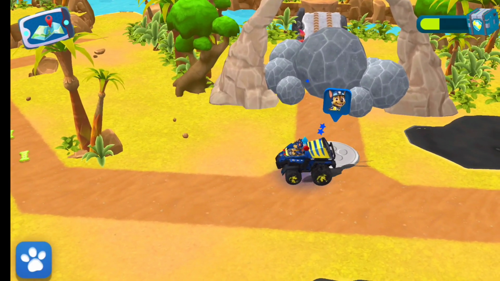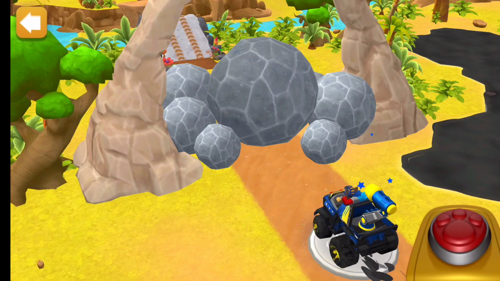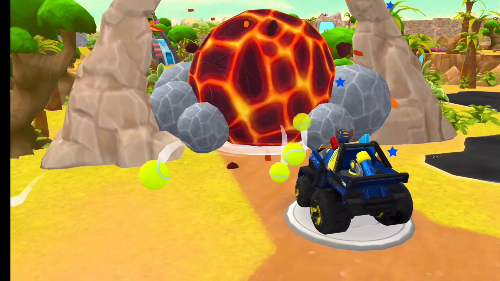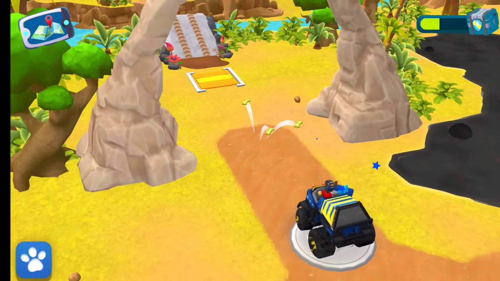Boulder barricade. I bet you could destroy it with your launcher to clear the way. Awesome! You made quick work of those boulders. Let's see what lies ahead.